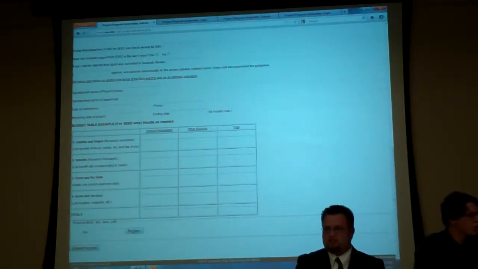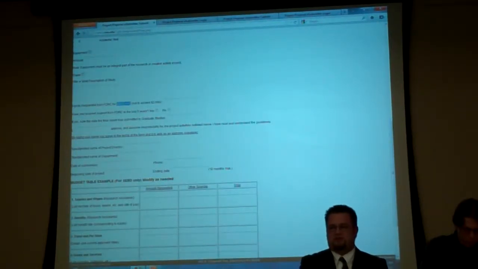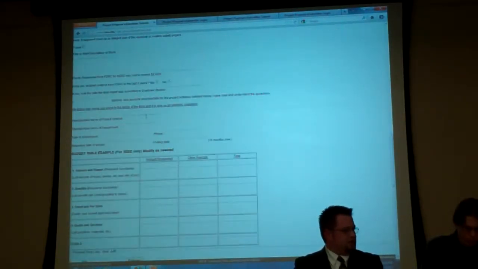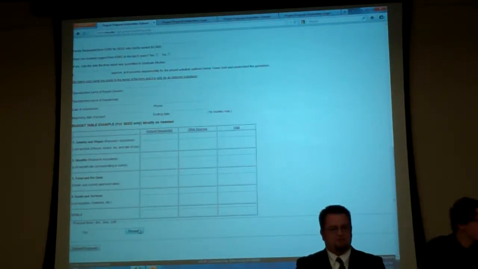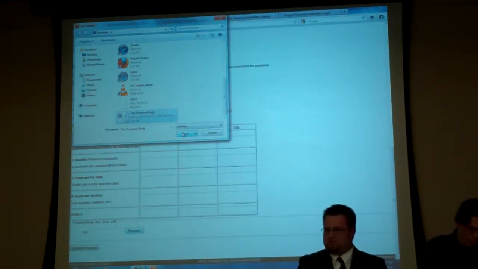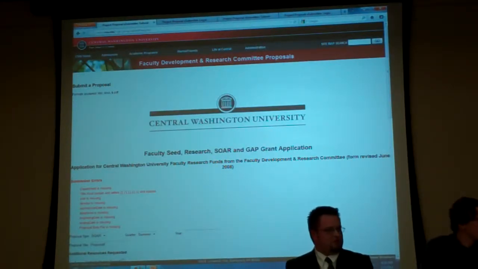There are certain sections of this form that are only required for a certain proposal. So they don't have to fill out all the fields if they're not submitting that type of proposal that requires all of them. At the bottom of the page, you can see that there is a button that they can click to browse to where they saved the file they would like to upload with it, that explains the description of why they're applying for that certain proposal. And if we hit the submit button, we didn't fill out all the fields, and you see that it is being error checked to make sure that those fields are being filled in properly.